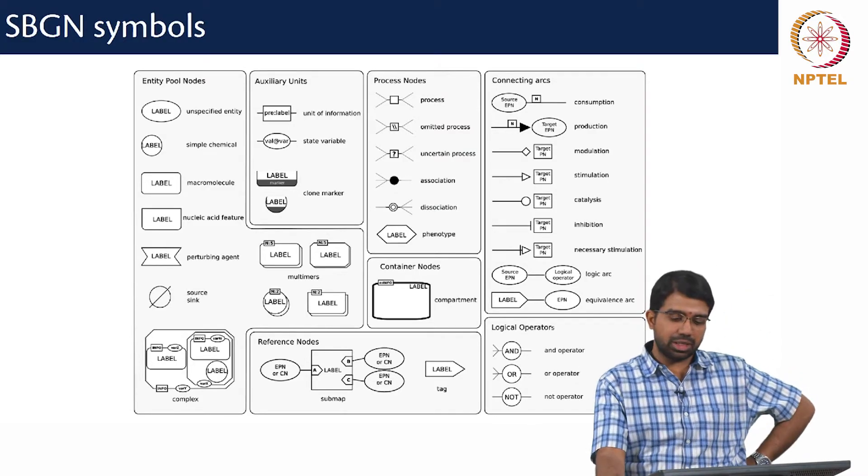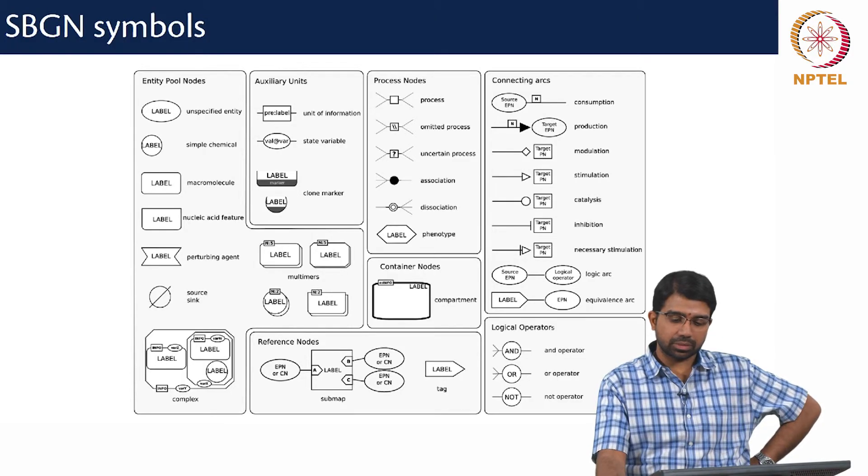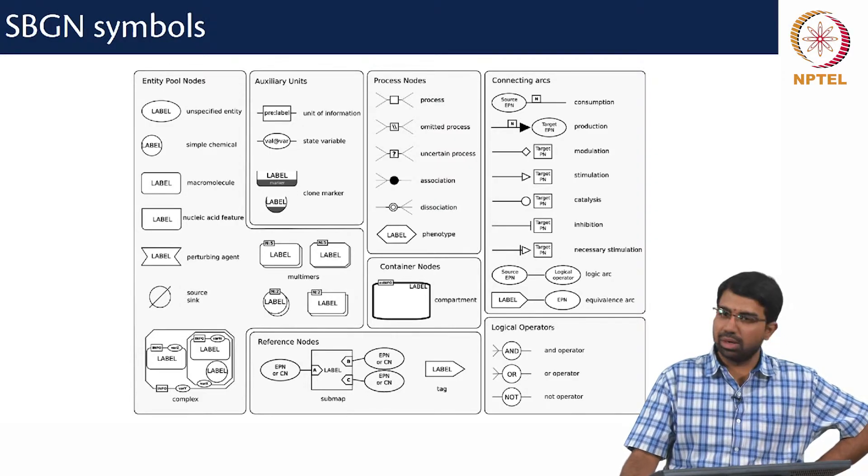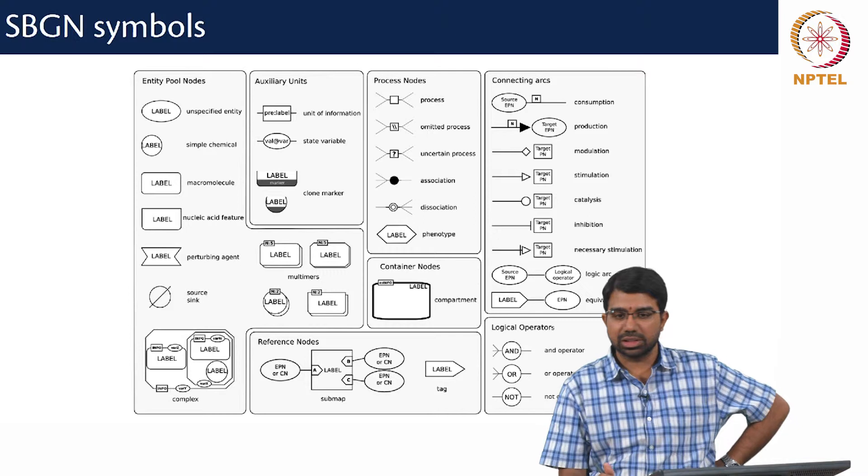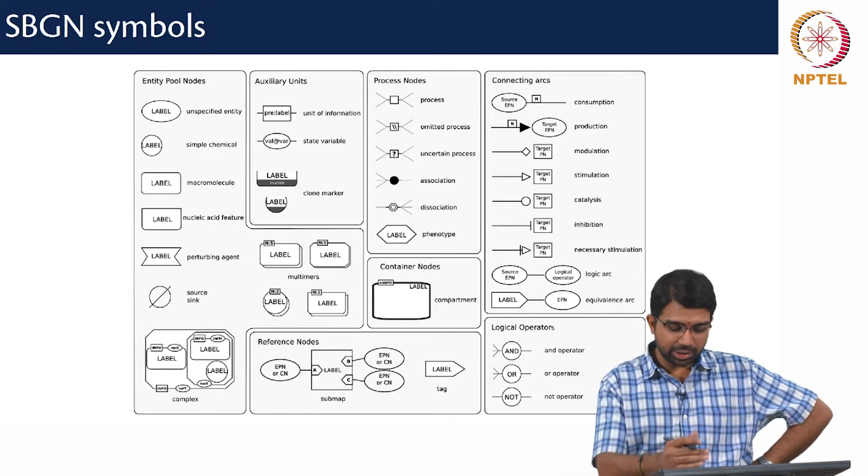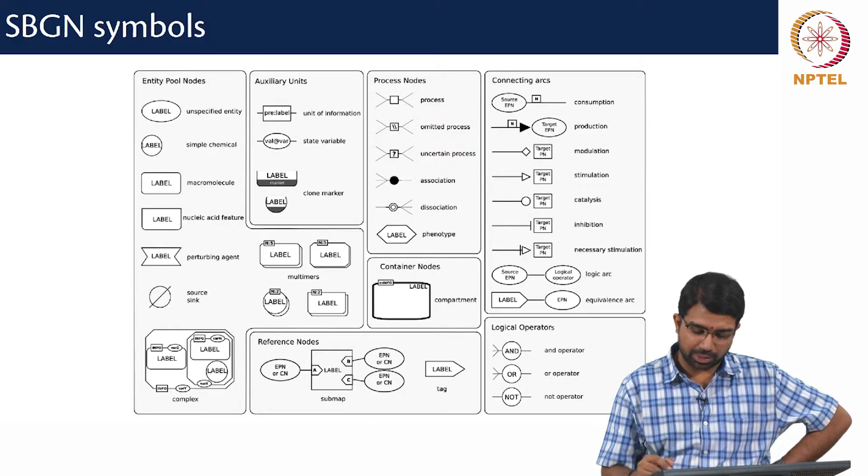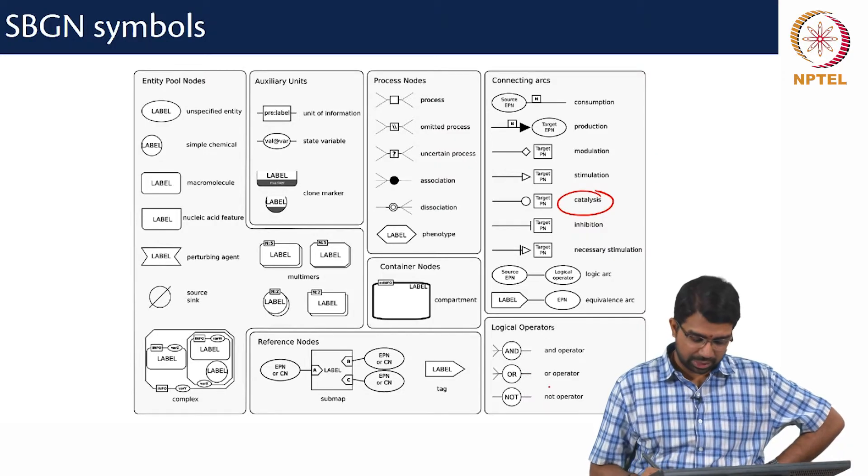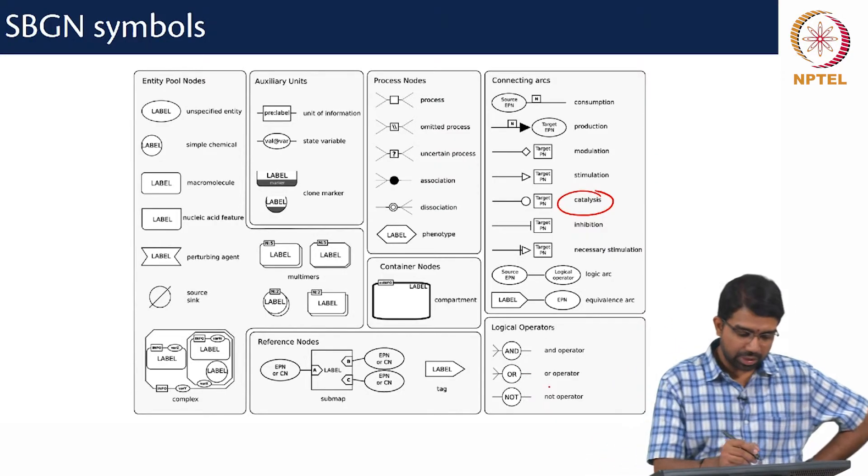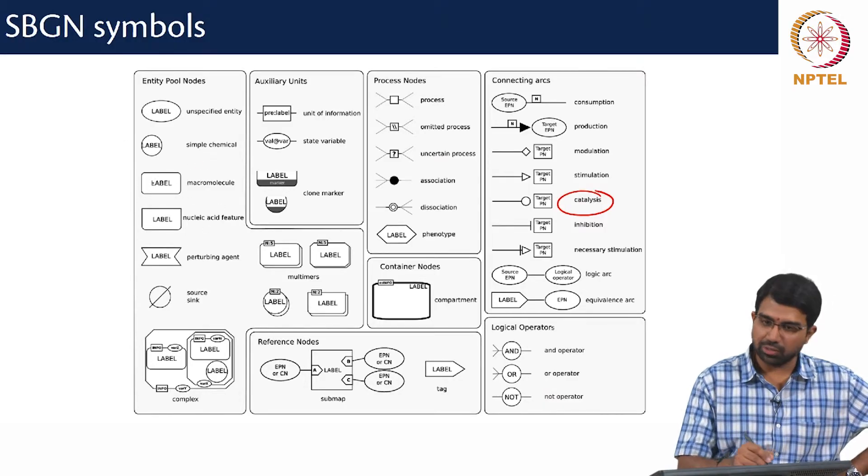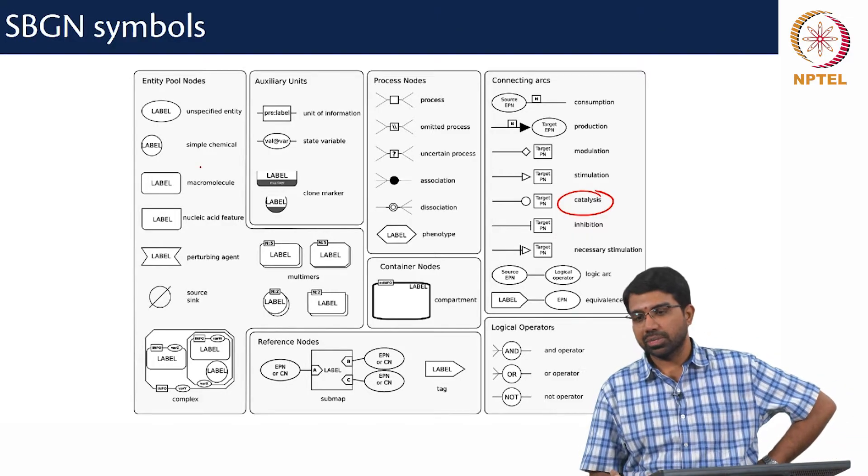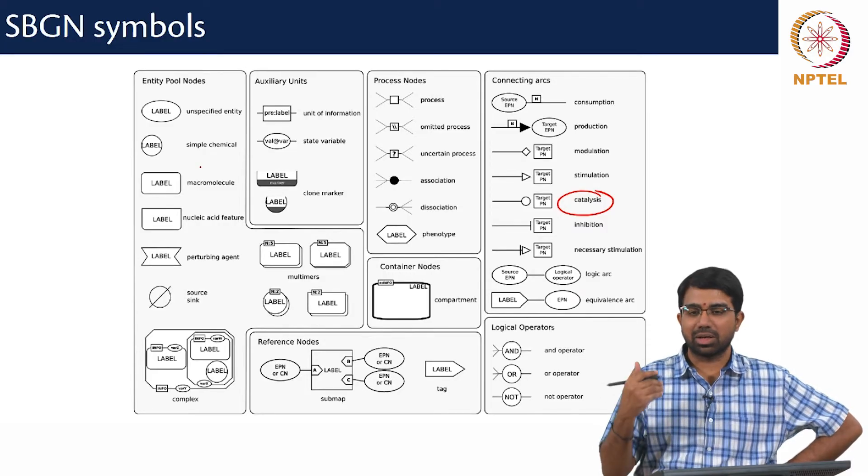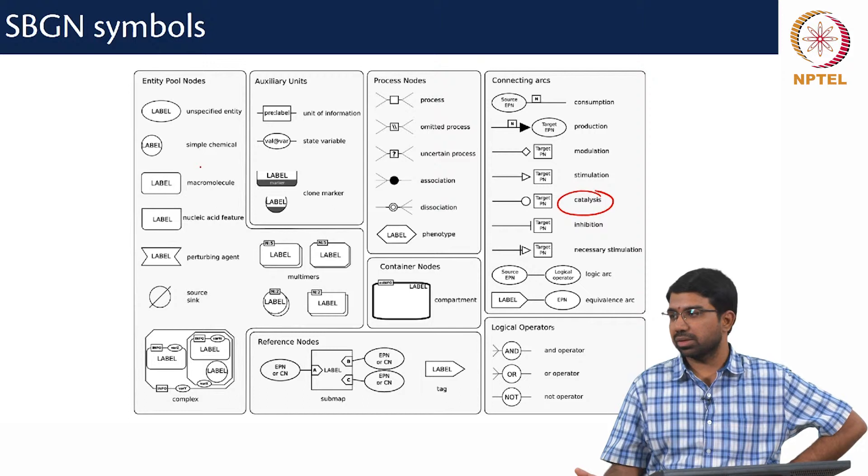This is all the symbols that you have in SBGN. So this tries to surmount all the difficulties you had in previous methodologies for drawing which was basically ad hoc. Here you have a set of standards. You know that reactions have to happen in a particular way, catalysis has to happen in this fashion. And or, or, not are expressly mentioned and you have different types of node shapes for different kinds of molecules. This is some sort of a standard. The idea is to bring in some sort of engineering type language into biological graphics, biological diagrams which is usually non-existent.